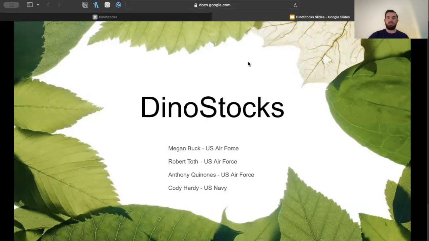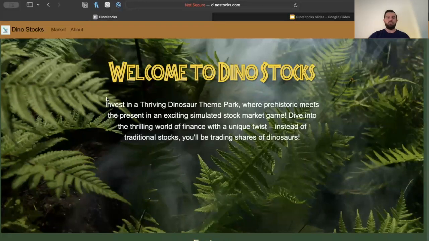Getting right into it, we'll be speaking on the feature. We'll be doing a demonstration of the features of our web app, then going into our planning, and go over our technologies, our challenges, and our future goals for this application. So getting right into it, we have our website deployed here using AWS.